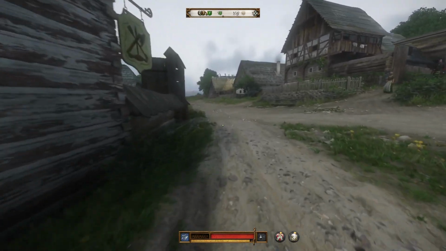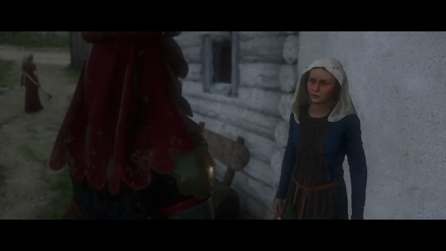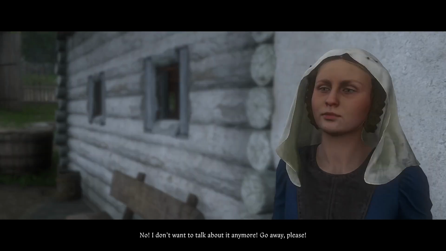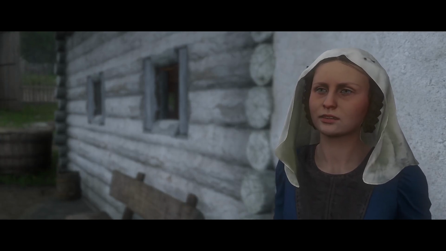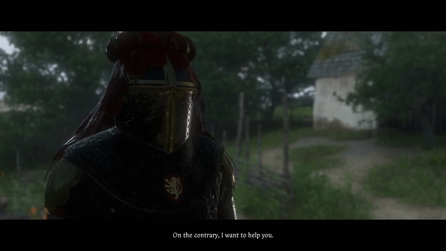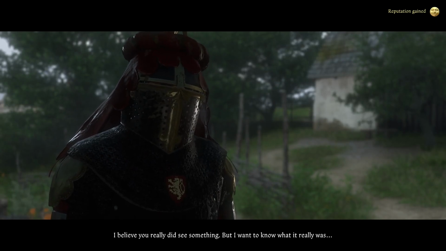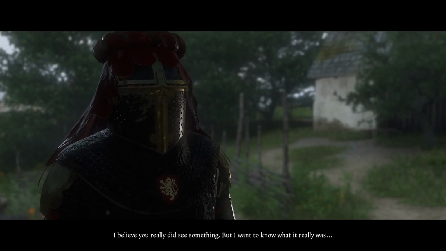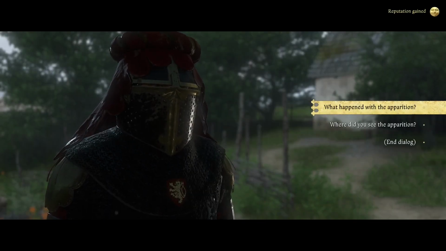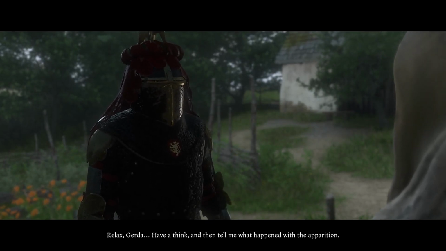Let's go and ask Gerda. Oh, you mutt. Lord be with you. I'd like to ask you about something. No, I don't want to talk about it anymore. Go away, please. Wait, Gerda. I didn't come to mock you. On the contrary, I want to help you. Really? I believe you really did see something. But I want to know what it really was. So, what do you want me to tell you? Relax, Gerda. Have a think, and then tell me what happened with the apparition.